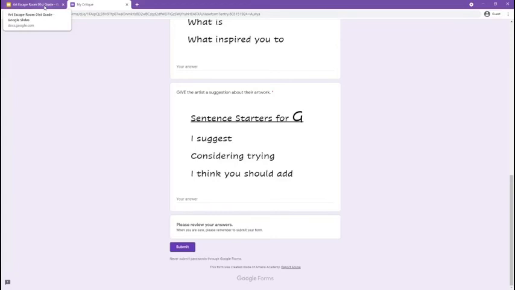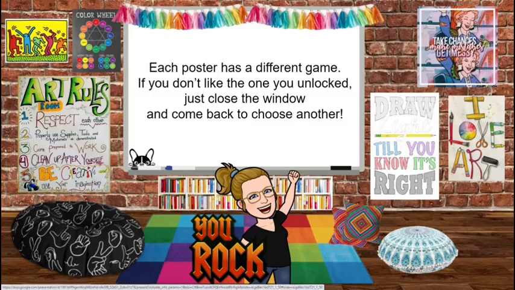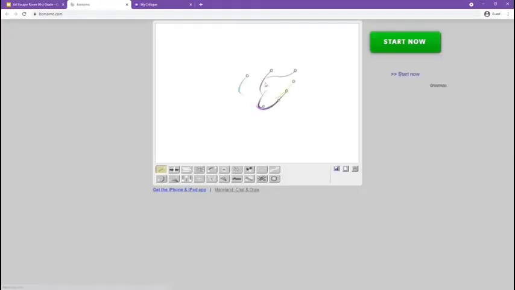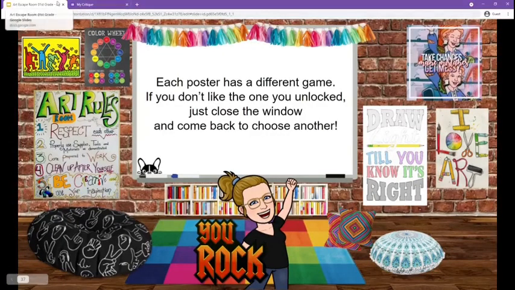Then when you are done, after a few more slides, at the very end, you have this slide where you get to pick from the poster, you get to click on posters and discover what game is attached to them. Once you've played with something, or if you get tired, you can close it again and come back and pick another poster.